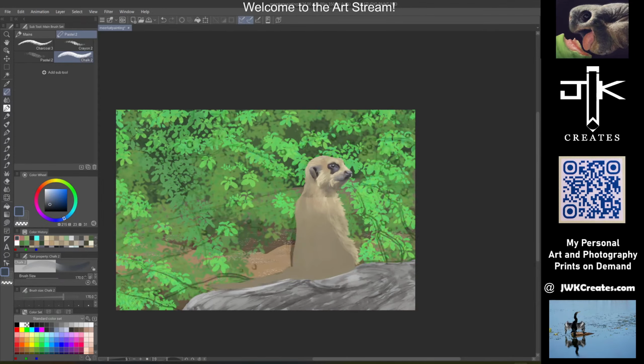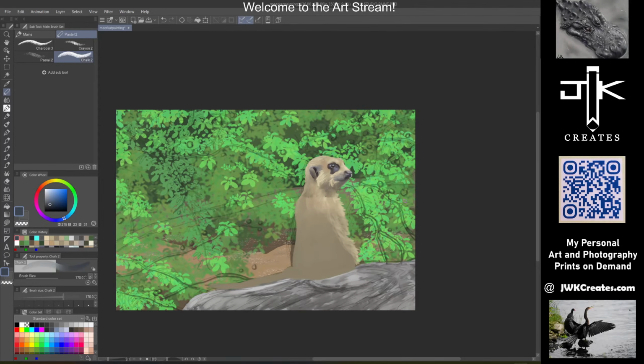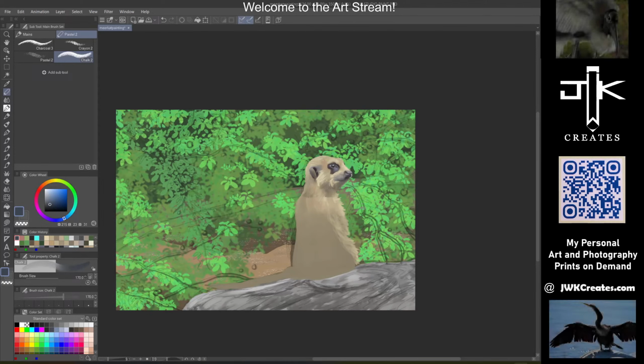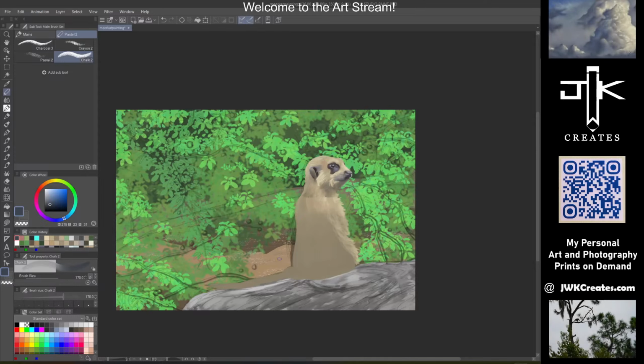I keep it on when I'm still putting in that rough paint layer. And then I'll even keep it on when I want to paint over the top of it. But the idea is that it's like the training wheels of the painting. Once the painting is at a more completed stage, I don't need those lines anymore.